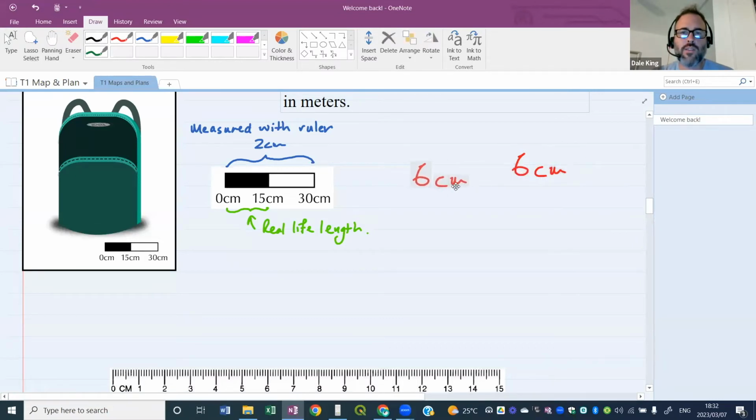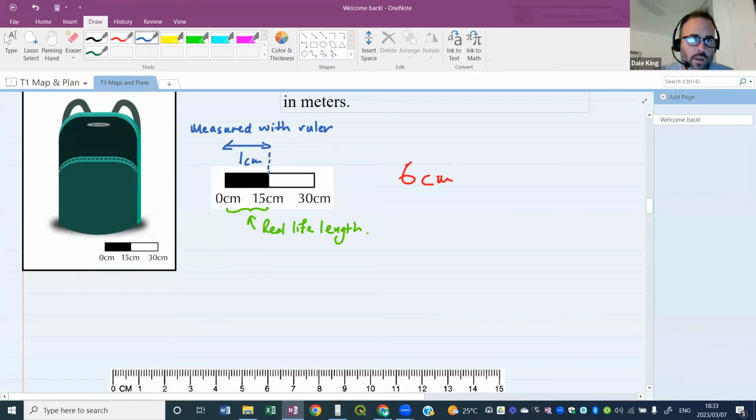So we measured the length as 6 centimeters. Now, originally, I measured the first portion of this bar as 1 centimeter. So from there to there, it was 1 centimeter. So this part of the bar is 1 centimeter long with my ruler. And they are telling me underneath the bar is the real world length. They're saying your 1 centimeter measurement, this black portion of the bar, must represent 15 centimeters in the real world. So your 1 centimeter ruler measurement represents 15 centimeters in the real world.